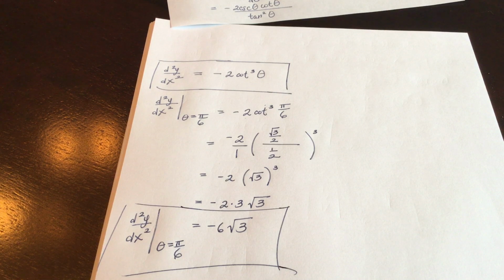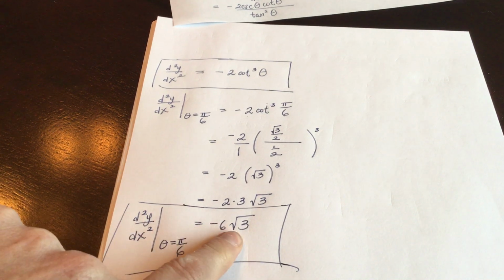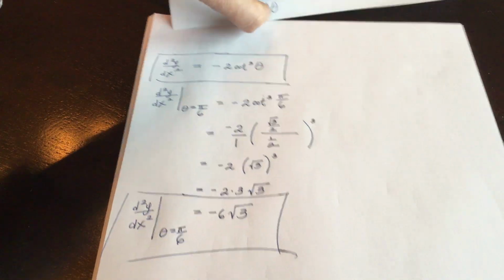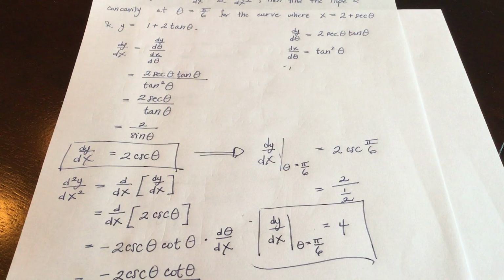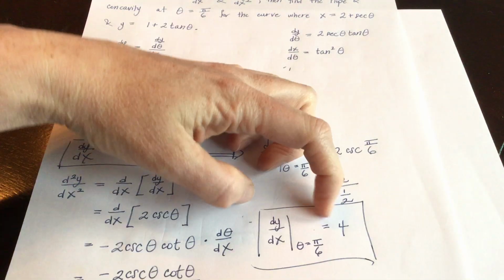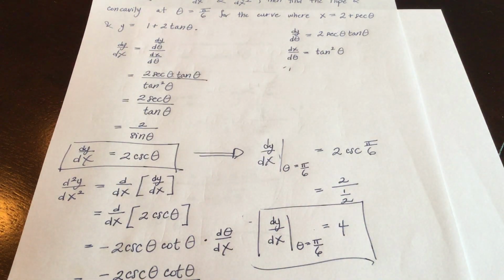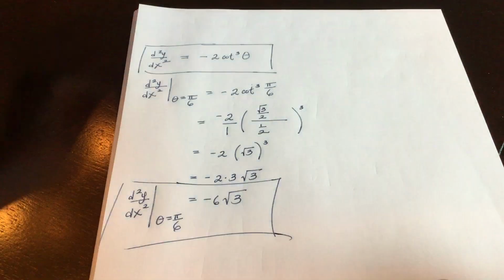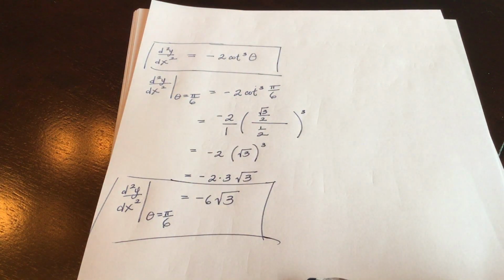Okay, so is the graph of this function on a rectangular plane concave up or concave down at pi over 6? I'd say concave down. Is the graph increasing or decreasing at pi over 6? I would say increasing since your first derivative is positive. All right, just a little review for everybody.